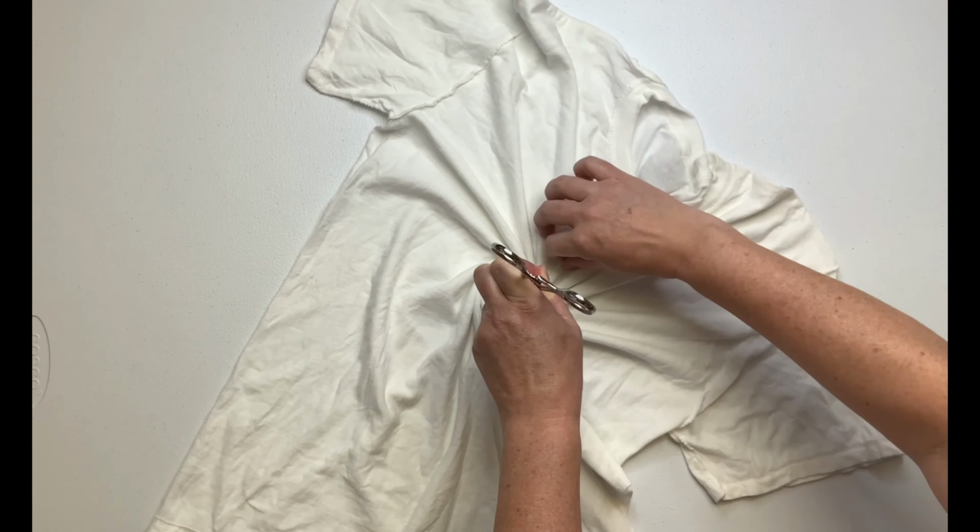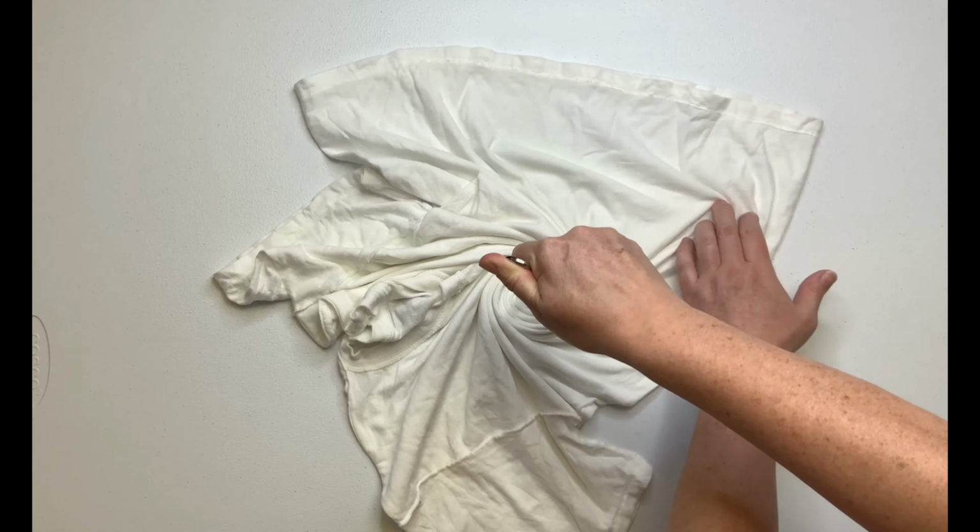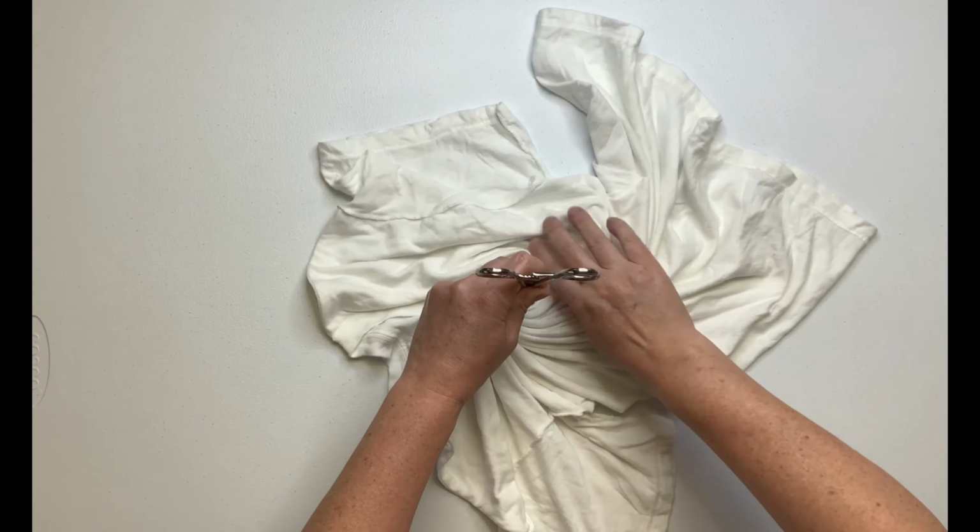Now, I'm no pleated spiral expert like the guys overseas, but I'm working on making mine the best that they can be.